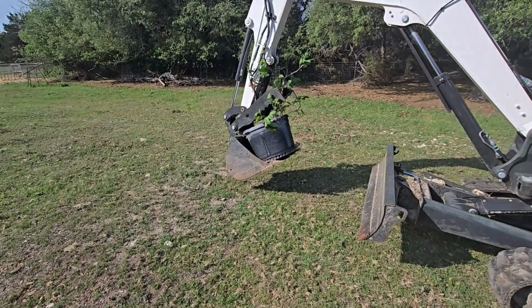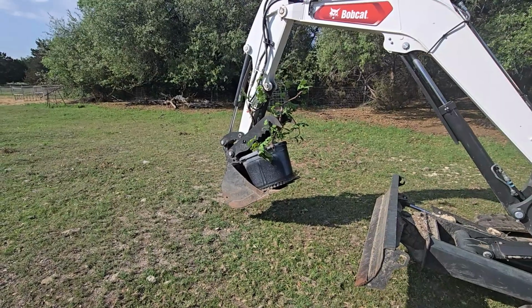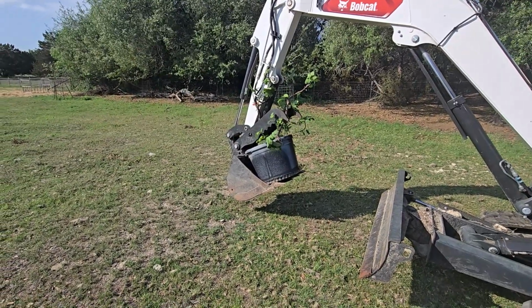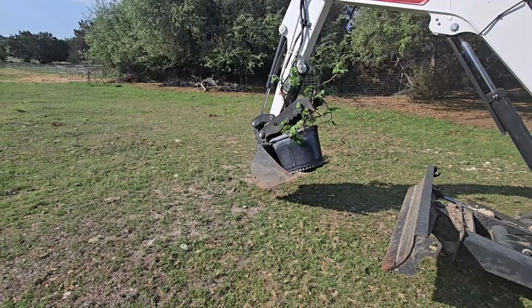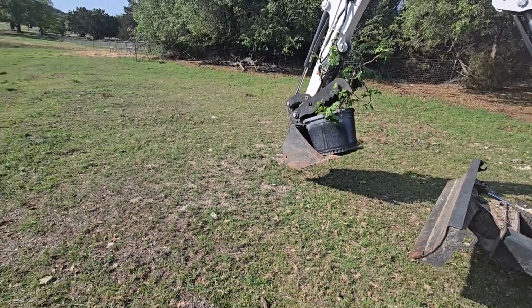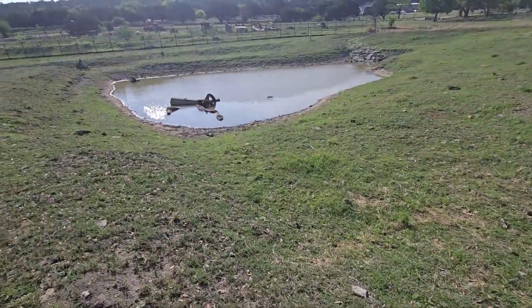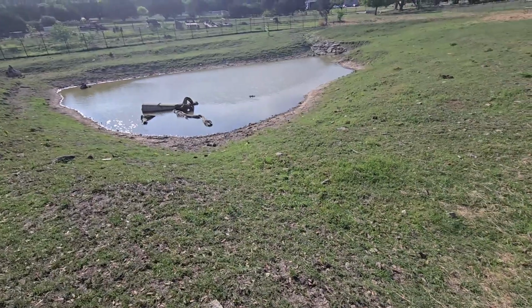So I just did a little experiment. I kept it in my greenhouse for, it may have been a year or two. Like I said, it was a little bitty thing. Anyway, planting it deeper, bigger roots. Hopefully it'll not die back in the winter. I mean, if it does, it's okay. But the big thing is, where do I want to plant it? Yeah, I want to get some shade into the pond.